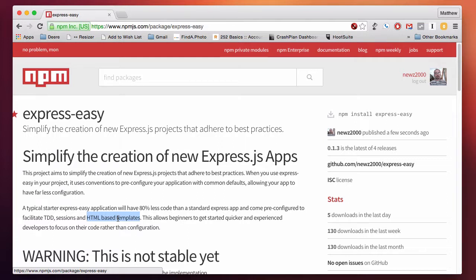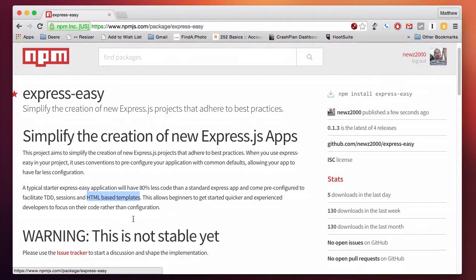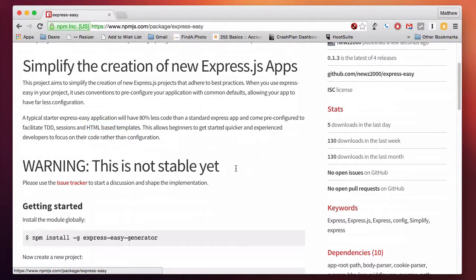And a lot of people, when they come to create their first Node.js app, they want to learn Node.js. They don't want to learn a replacement for HTML. So I've created this somewhat opinionated framework. Right now it supports Handlebars out of the box, but I will add support for Jade if the community is interested in it. And what I've done is I've created this very first proof of concept version.